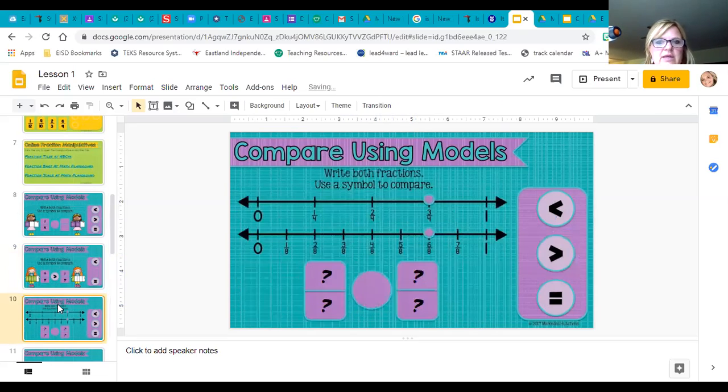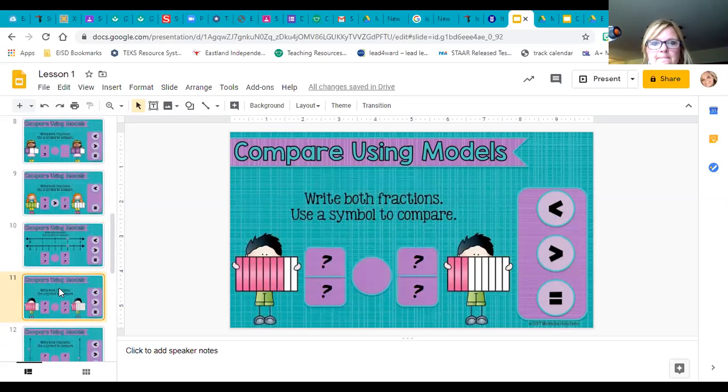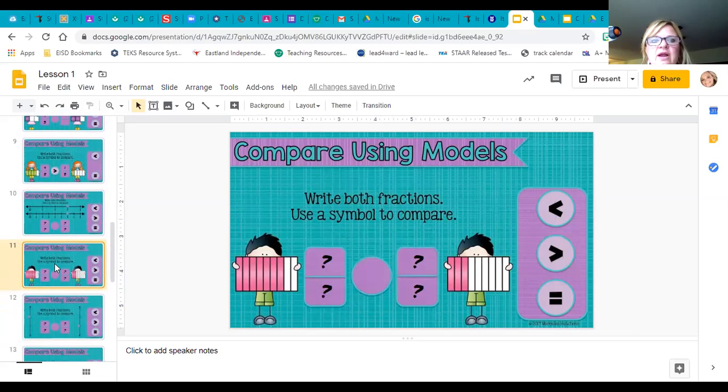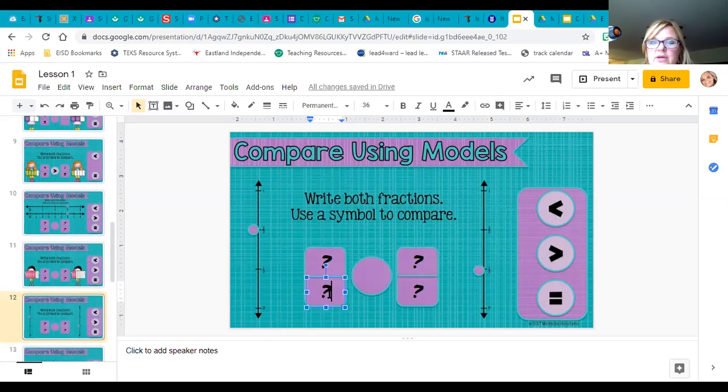And then you go to the next slide, and now we're comparing on a number line. So it's just what we talked about. Identify the fraction, then compare them. This one I like because it's vertical. Okay, here's 0, there's 1. There's your 1 whole. It's identified. How is it divided? It's divided into 1, 2, 3 parts. So there's my denominator for this side, 3. Okay, how many from 0? There's 1/3. Oh, 2/3. It's even labeled on there. 2/3. Okay, then do the same thing over here and then compare.